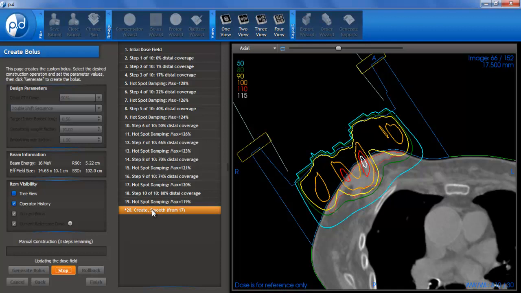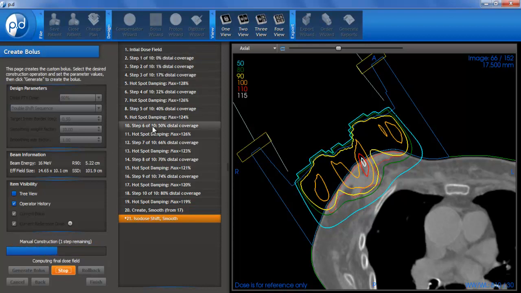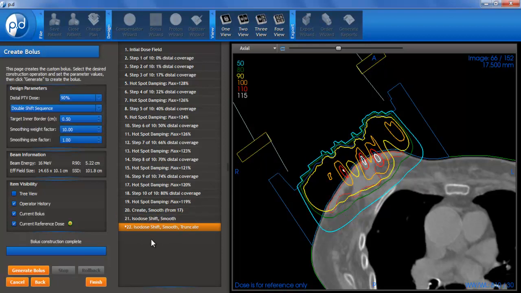But you'll also notice I haven't lost any of my history. So if I want to roll back to any of these, it doesn't matter that I now used a creation operator because I can roll back to the other ones at any time. But what it does mean is if I wanted to see just the double shift sequence, it doesn't matter that I've already run the automated sequence. I would get the exact same results if I just opened P.D and ran the double shift sequence. The fact that I've already run the automated sequence makes no difference to running the double shift sequence. Okay? So that's why we see that warning in P.D.